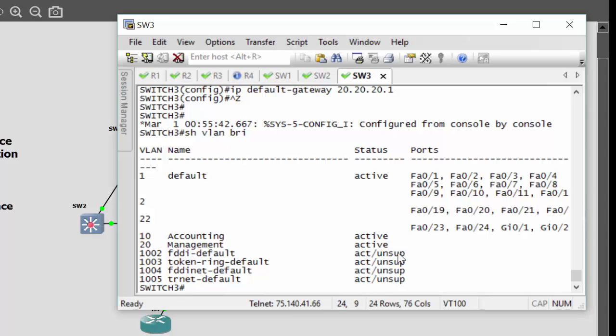VLAN 22. That is interesting. Show IP interface brief.